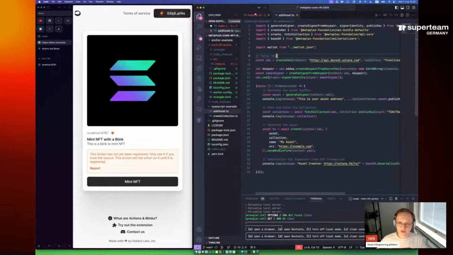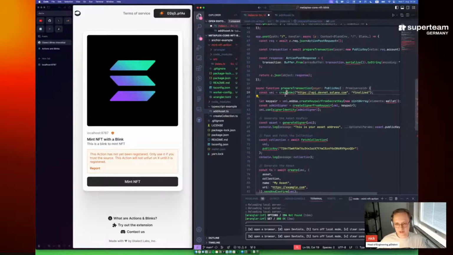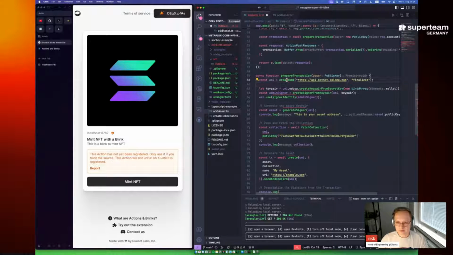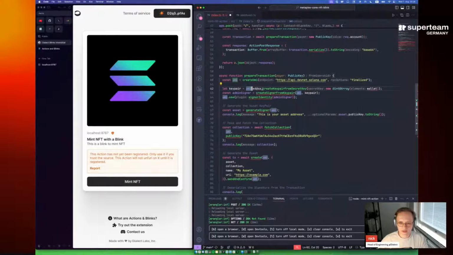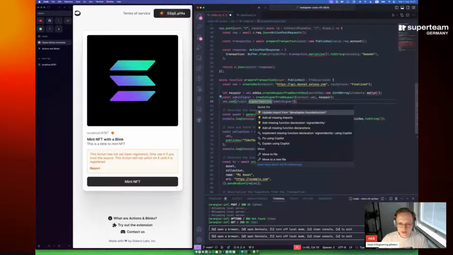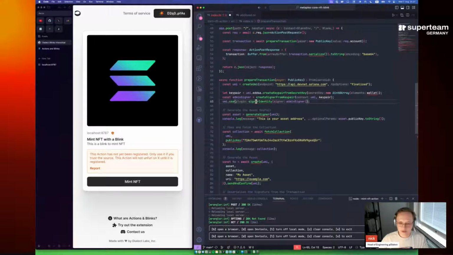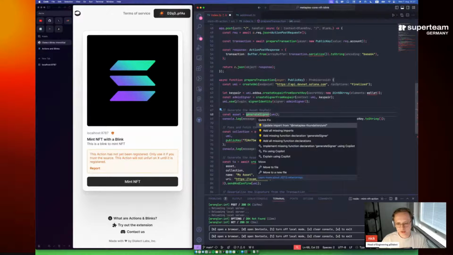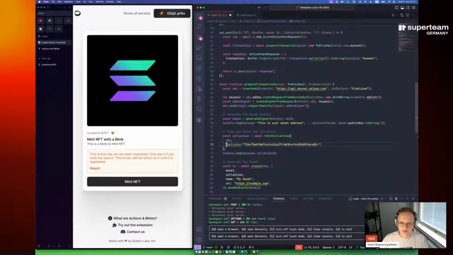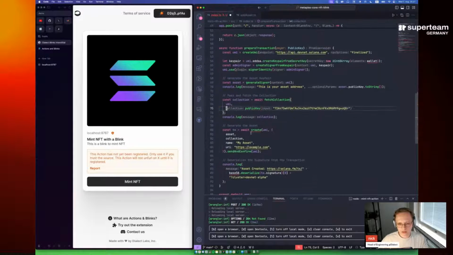So I'll just roughly explain the mint NFT code because it was well explained in the previous session, but still. First we create a Metaplex SDK called Umi. Then we need to use our admin signer to sign the NFT to make it able to add to the collection. Then we generate an asset. Then we fetch metadata for the collection.